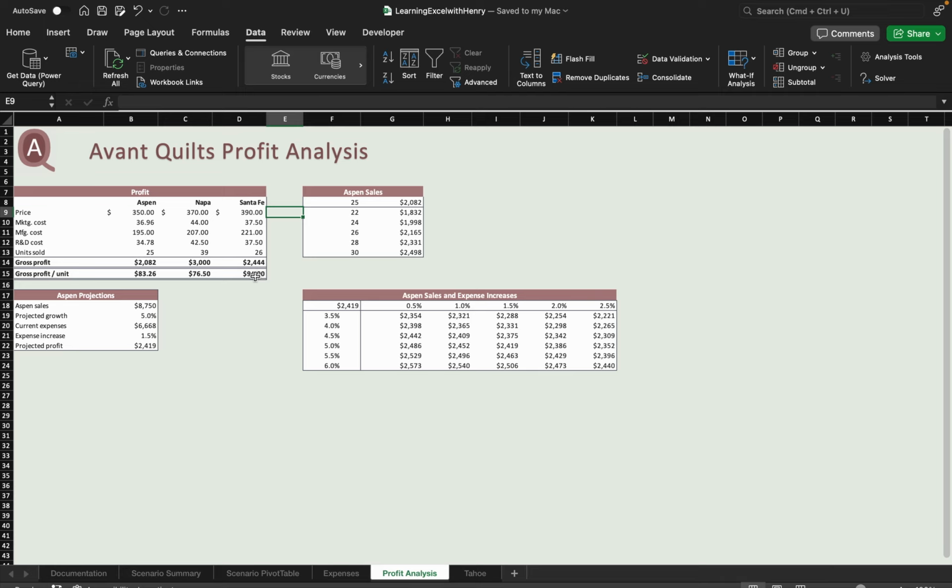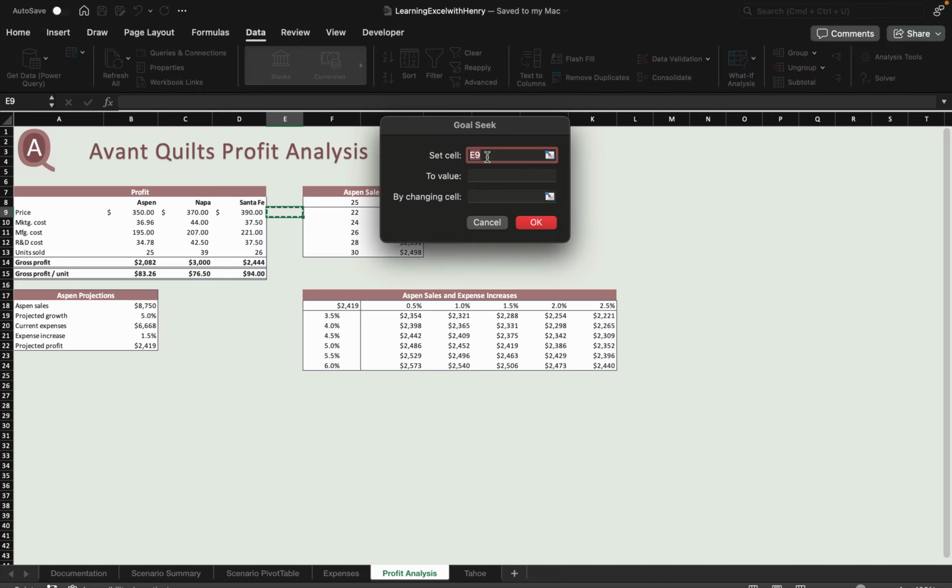But she wants to see how much she needs to set the price at to make the gross profit $100. So for that, we're going to go to goal seek, and then we are going to change this value, which is going to be D15, and we want to set it to $100. That's what we want the profit to be. And then we want to change this variable right here. So this cell, which is the price, we want it to give us the result of at what price do we need to sell it to meet the $100 profit value.